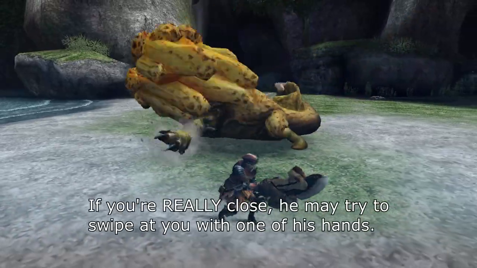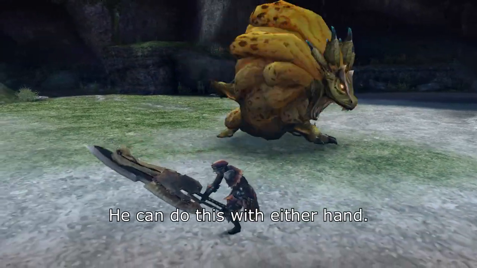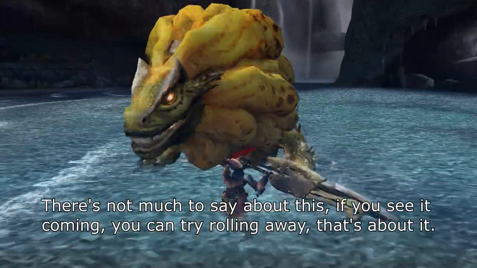If you're really close, he may try to swipe at you with one of his hands. He can do this with either hand. There's not much to say about this. If you see it coming, you can try rolling away. That's about it.